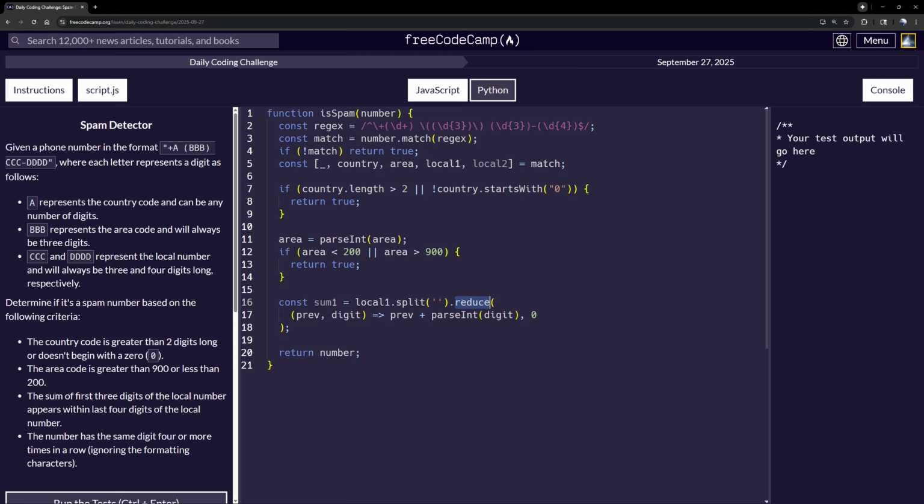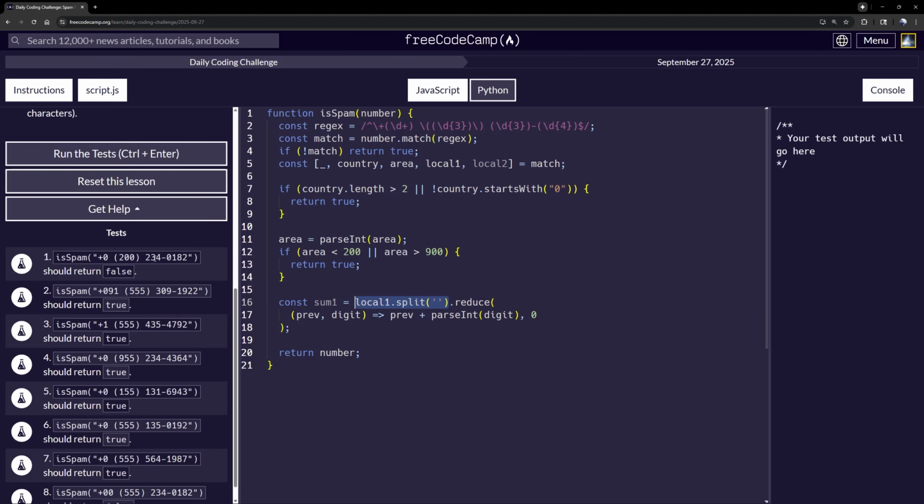Reduce, if you're not familiar, is going to iterate through each character in our array, which is split up from local 1, which is 234 or 309 or 435. We just split this up into an array of characters. These are still string type, but we will iterate through each of them, and on each iteration we will take the value we got from the previous one.